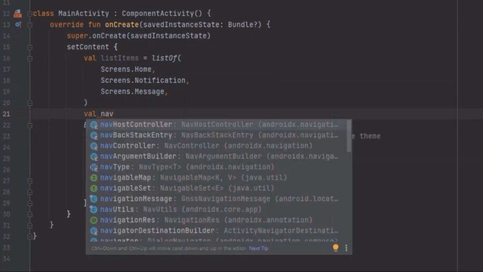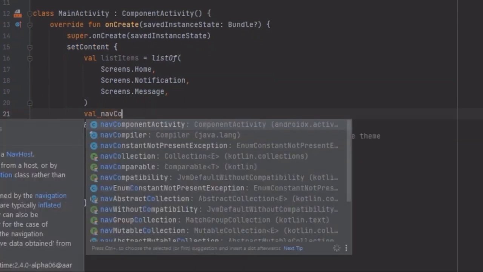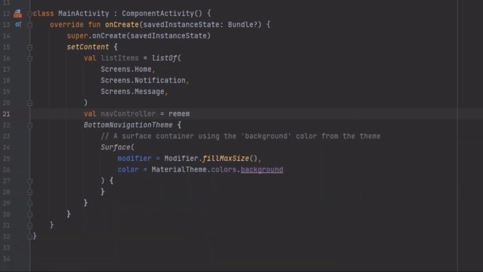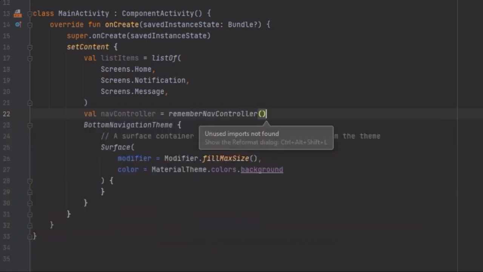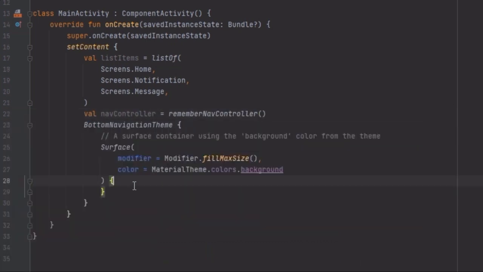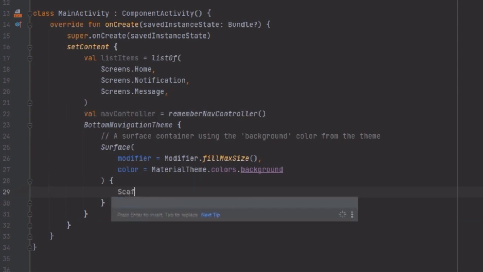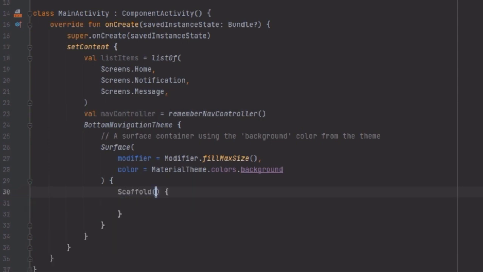Now we can create our nav controller. So now we can use this nav controller inside the main activity, and we are going to create a scaffold. And inside this scaffold, we are going to create a bottom bar.